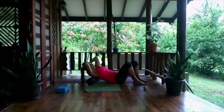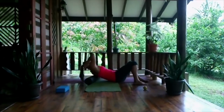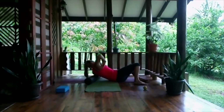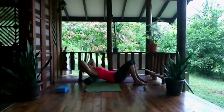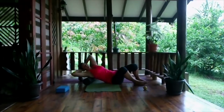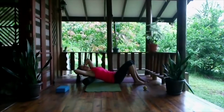And then maybe we rock a little to one side, feeling any tension underneath of the shoulder blade or your lat on the side. Rolling to one side and then the other. Again, maybe we are a little bit more tense onto your right or your left side. Honor that and breathe into that space. In your time, return back to center.